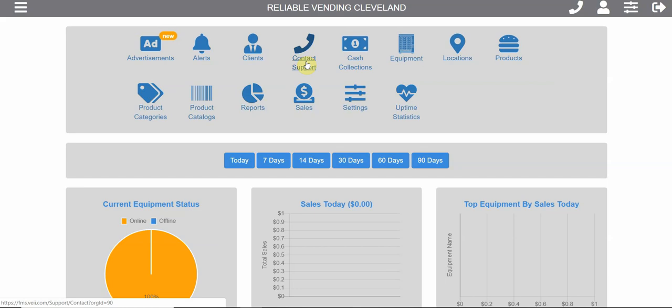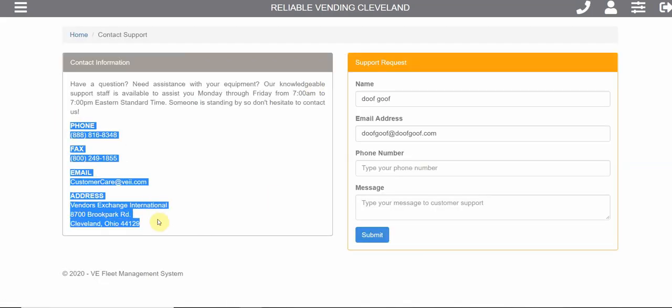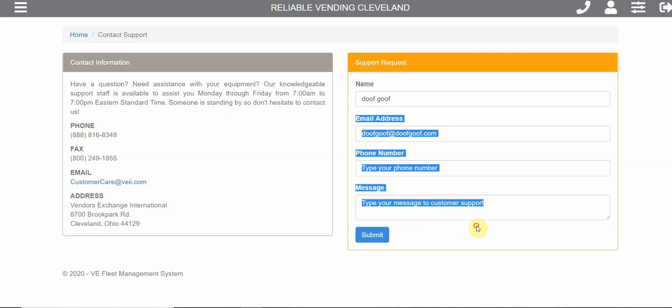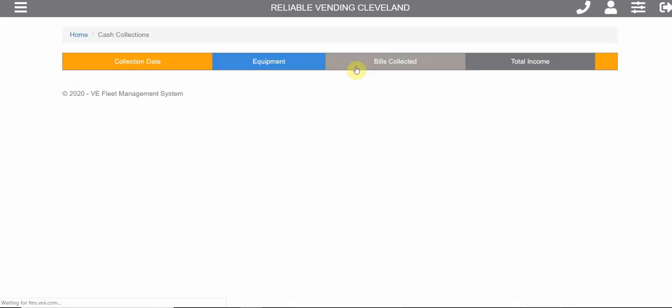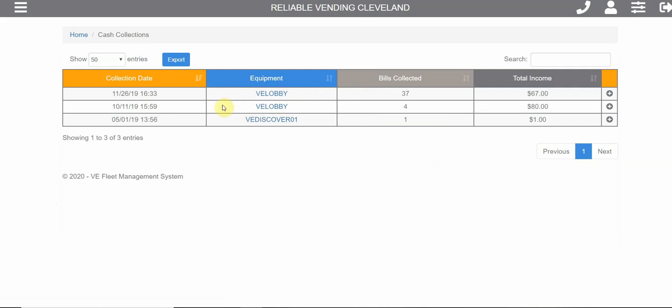Contact support, this is our very quick support form. You'll see we have all our contact info here, or you can fill out the form here. I gave myself a silly name. If you type your message and your phone number and hit submit, the ticket will be submitted to our support team and we will address it as promptly as possible. In addition, there's our phone number. There's our fax. I've never seen a fax yet, so maybe don't use that, and any fan mail or flowers can be sent here.